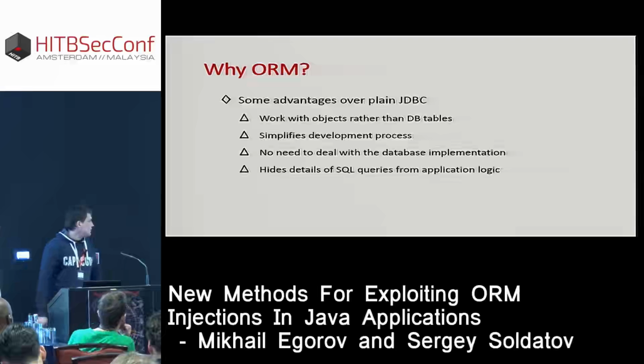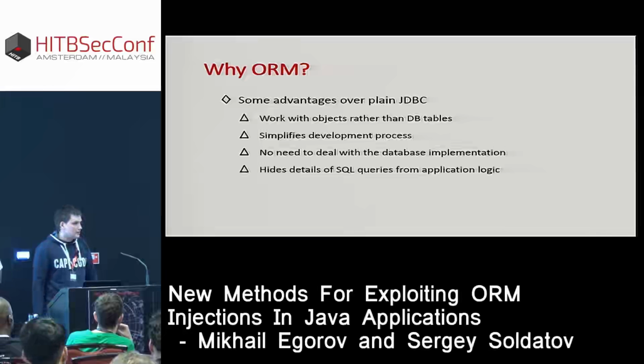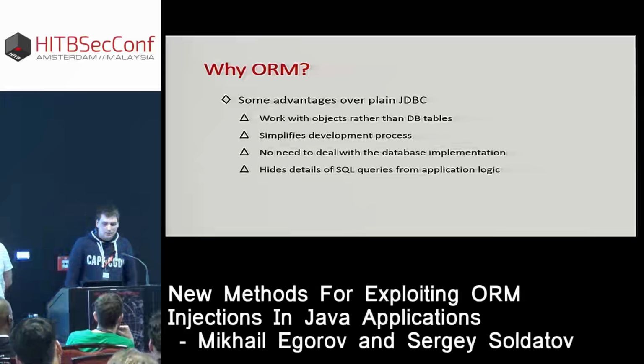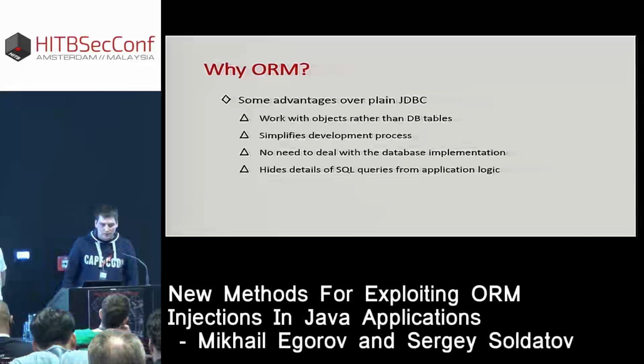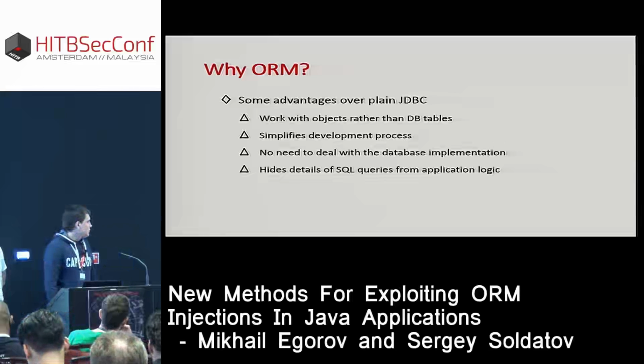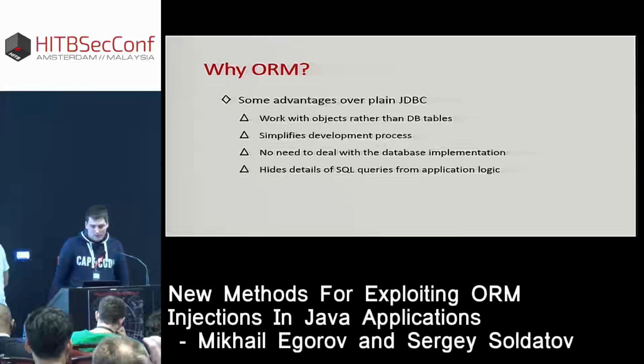Here on the slide you can see some of the advantages of using ORM in your Java application. Of course, you can use plain JDBC and implement everything by yourself on the application side. And in some cases it makes sense, when you need specific functionality or performance is very critical to your application. But for the majority of cases, using an ORM library in your application gives more benefits than implementing everything from scratch via plain JDBC.